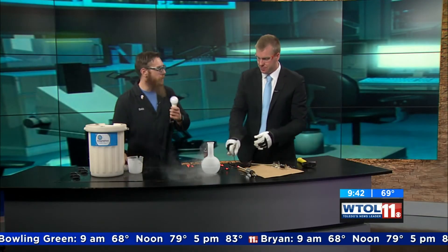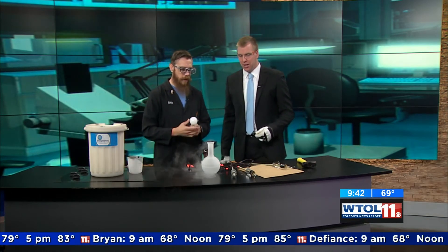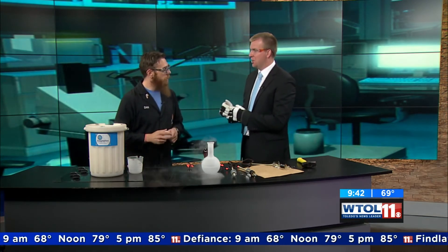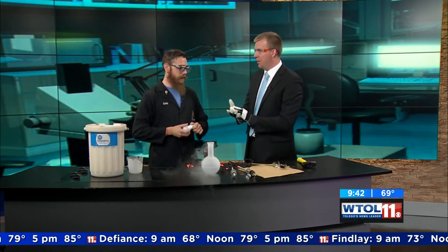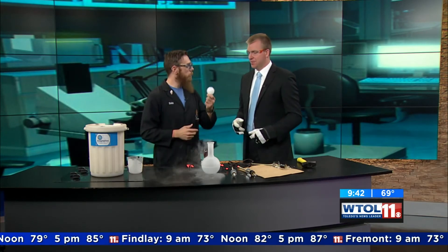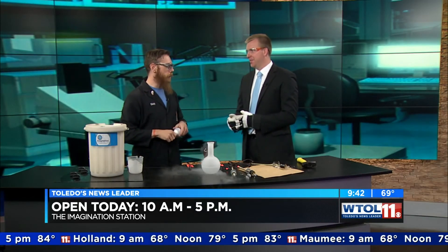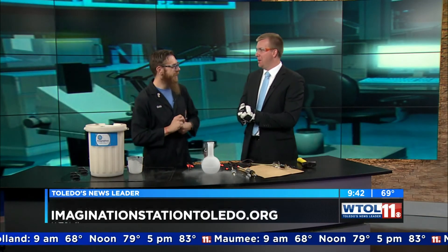That's why we have LEDs now — they work a lot better and use energy at a much better rate. What else is going on at Imagination Station? If you come on down, we're doing things with LED light bulbs — making winky badges in the Think Tank on the weekend. And later in October, we're going to be dissecting some cow eyeballs. Sign up for workshops in the Think Tank on the weekend. Lots of fun stuff all the time at Imagination Station.